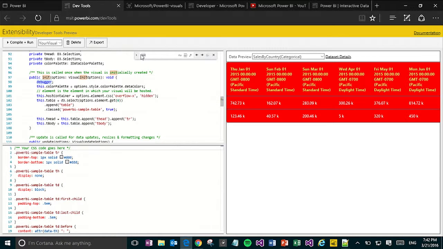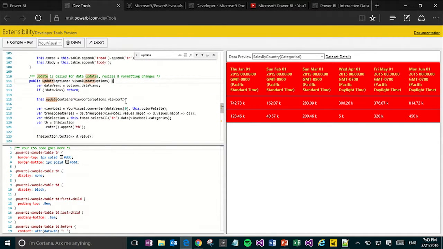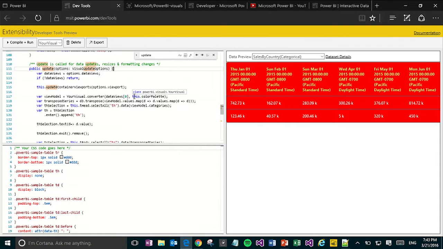Okay? So the second method that you need to know about is update. Now, update is really the lifeblood of your visualization, right? This is where all of the goodness happens that binds all of the data to the visual elements that get presented on the screen. Update is called repeatedly by Power BI. So every time the data changes, what does that mean really in Power BI? In Power BI, you can cross-highlight and filter.